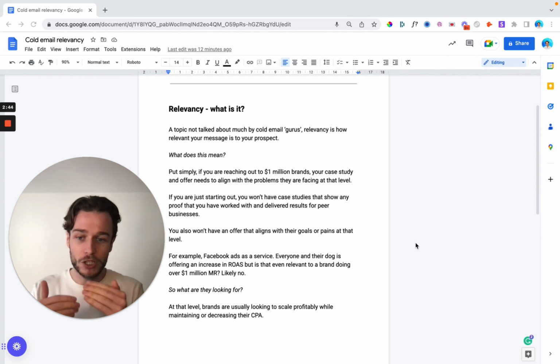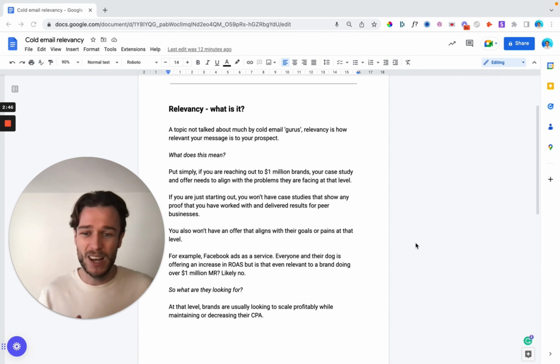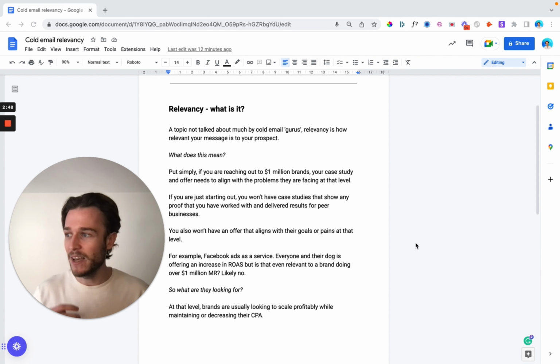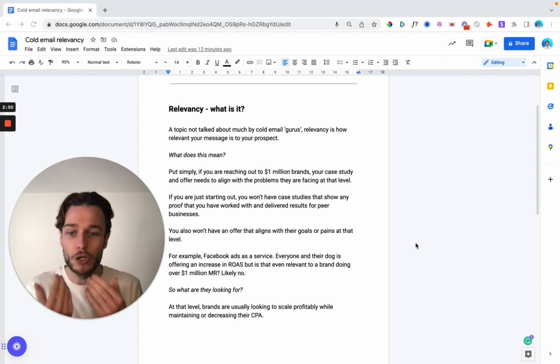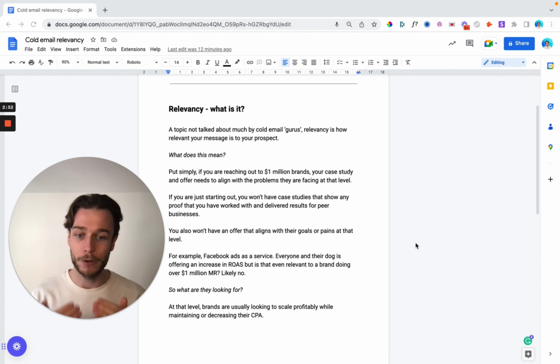So then how do you actually offer that service? How do you break it down? Well, is it by creative testing? Is it some other testing, or whatever it is, your unique mechanism that you have in place that allows brands to go from 1 to 10 million every single month? What is it? How do you actually do that?